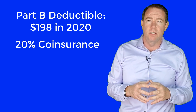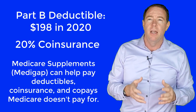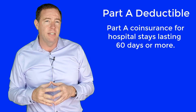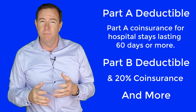When seniors learn about the gaps and what they will be responsible to pay, they start to turn to the Medicare Supplements. It is the Medicare Supplements that help pay for the deductibles, coinsurance, and copayments Medicare doesn't pay for. A quick example — not all-inclusive — but Medicare Supplements will pay for things like the Part A deductible, coinsurance for hospital stays that last longer than 60 days, the Part B deductible, the 20% coinsurance the Medicare beneficiary is responsible for, and more.